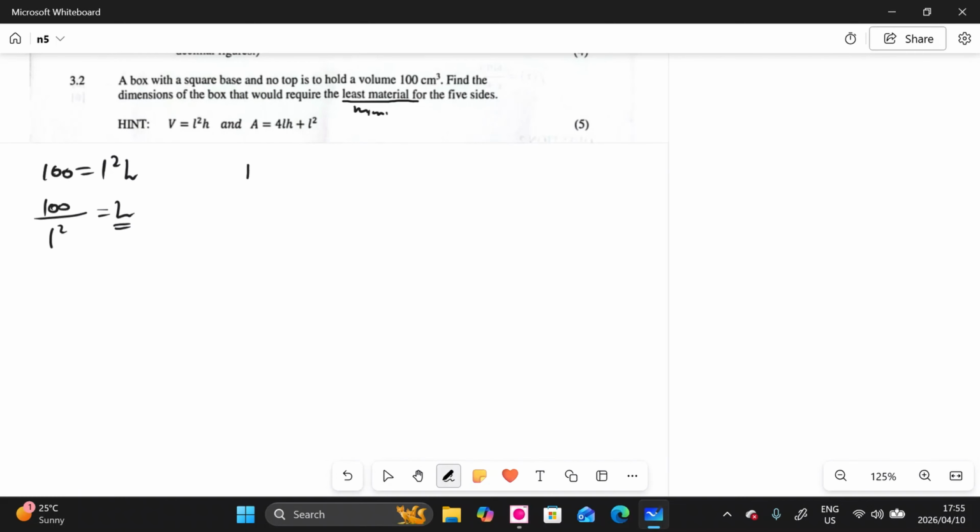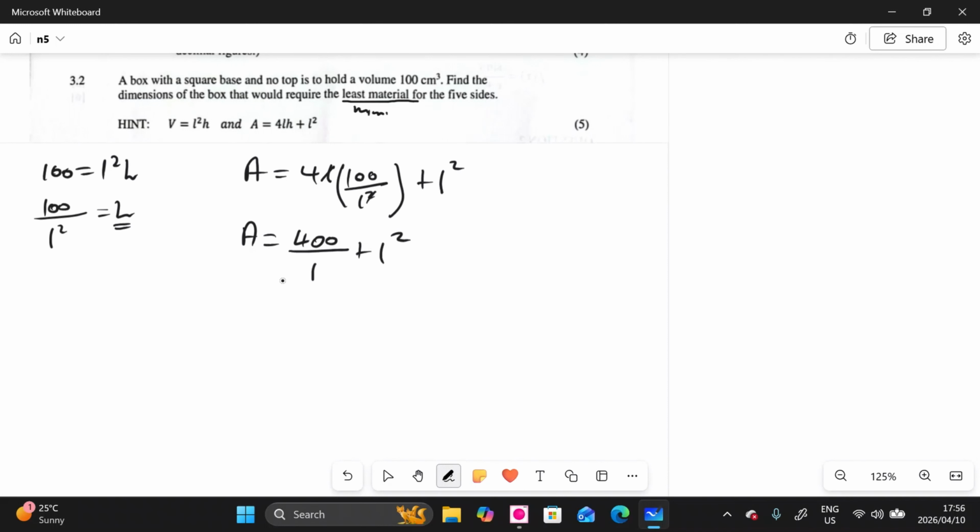So if we write this, we say area is equaling to 4 length. Wherever there is h, this h there, we substitute with 100 over length squared. So we're going to multiply by 100 over length squared, close bracket, plus length squared. There we go. And then we need to simplify this further before we do anything. So area is going to be equaling to, we have length over length squared, so we are actually left with 4 multiplied by 100, which is 400 divided by length, plus length squared, right?